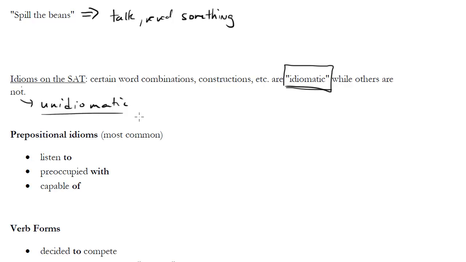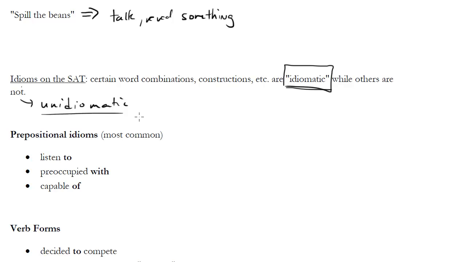They'll say such and such is idiomatic, such and such is unidiomatic. And really all they're saying there is that some combinations of words in the English language are correct and others are incorrect, and there's no real reason beyond that's just the way it is. Right? So there's just some combinations of words that go together, and that's how it is. So this can be especially tough for non-native speakers because these constructions are things you pick up over many years of speaking and reading and listening to the language.